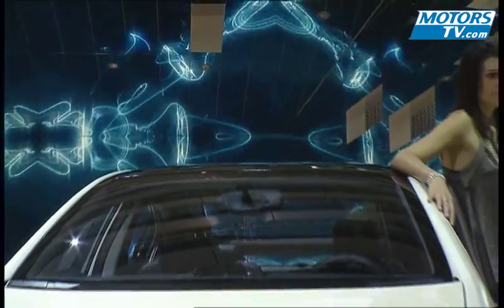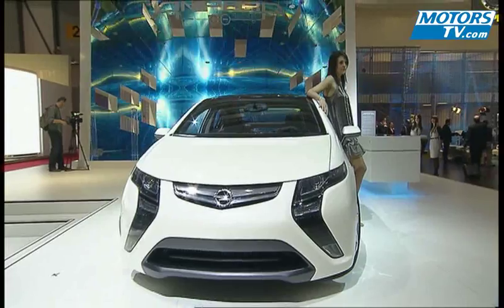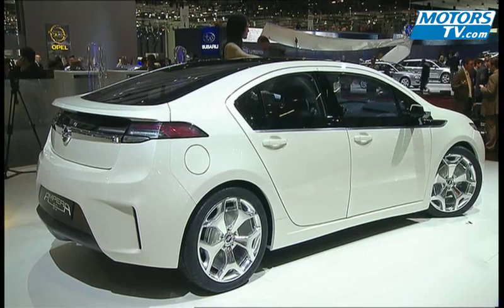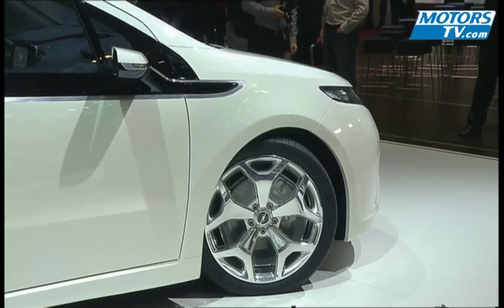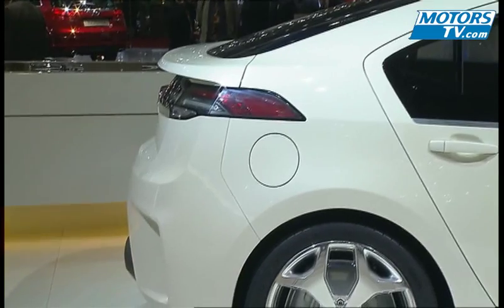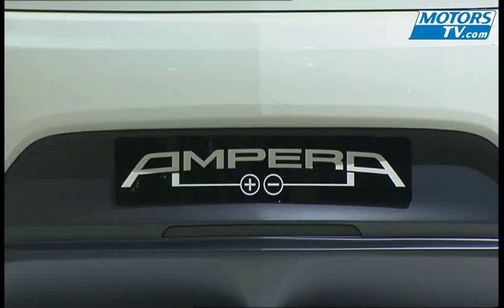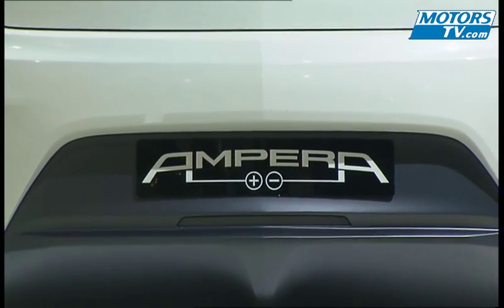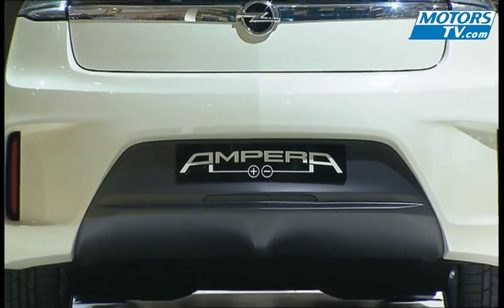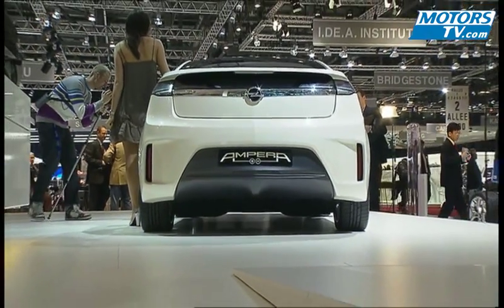The Opel Ampera reflects the financial difficulties GM is currently experiencing. For one, because there isn't anything new in this concept car that won't go on sale until 2011. And secondly, because it's nothing more than the Chevrolet Volt rebadged as an Opel. Also, this Ampera brings to an end the cars originating from Germany, with the latest models being the Opel GT and the Antara.